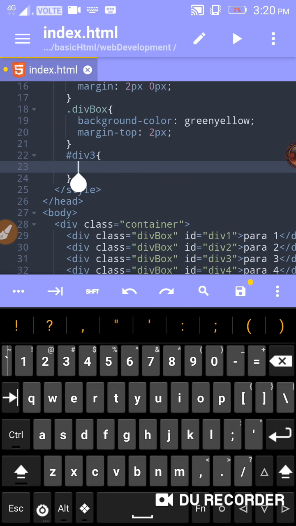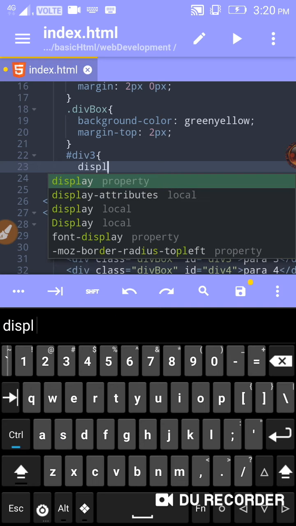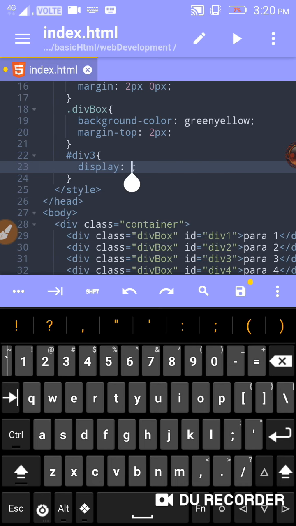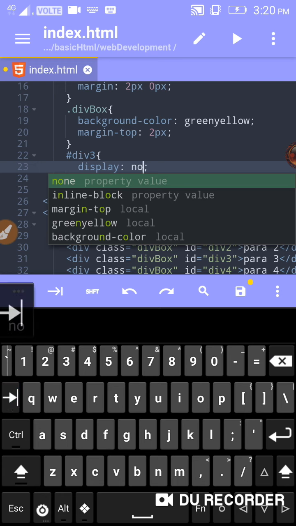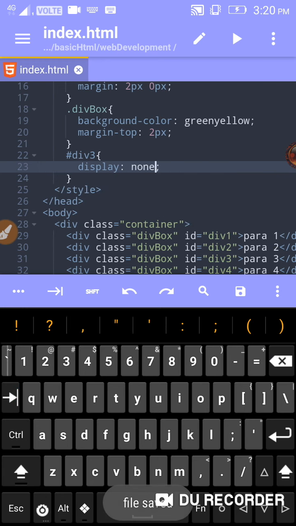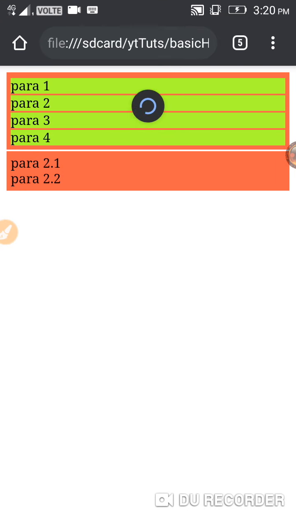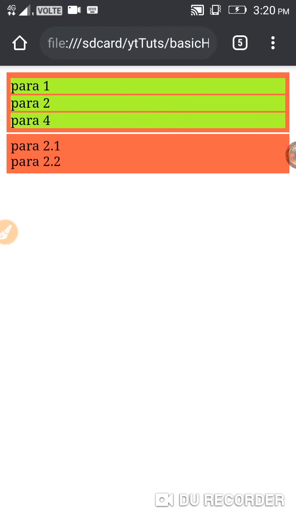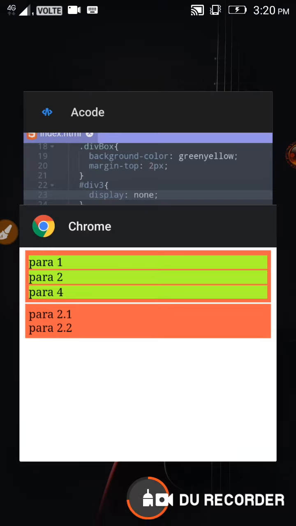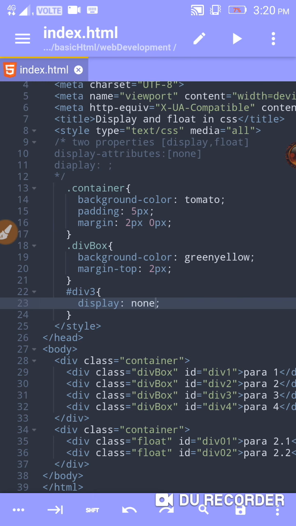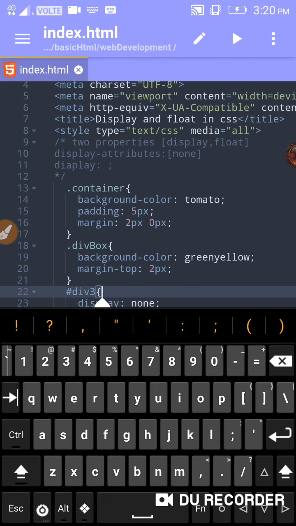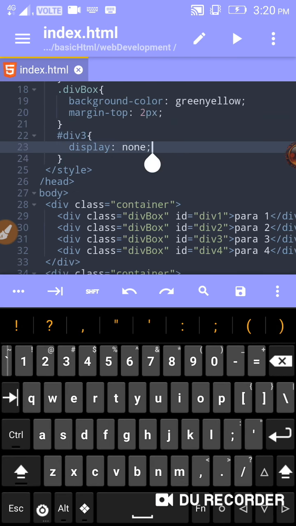So here I am going to make display none, just none. If I added display none to div3, what should happen? You must see div3 has gone. It is in our DOM, but it has become invisible now. You can make it on input checkboxes. You can add like this.